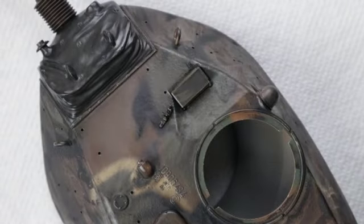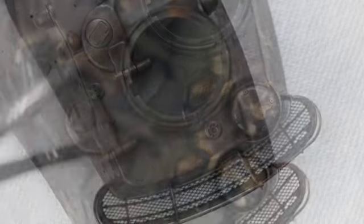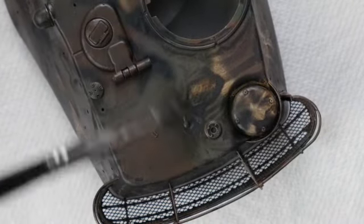This is a process that really allows the decals of the vehicle to stand out and starts to make a model look more like a real vehicle rather than just a toy.